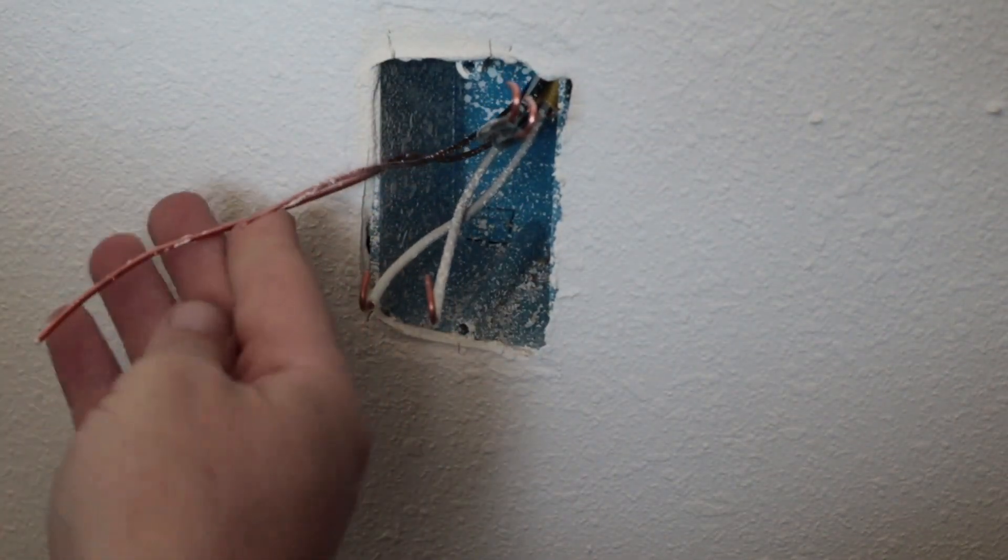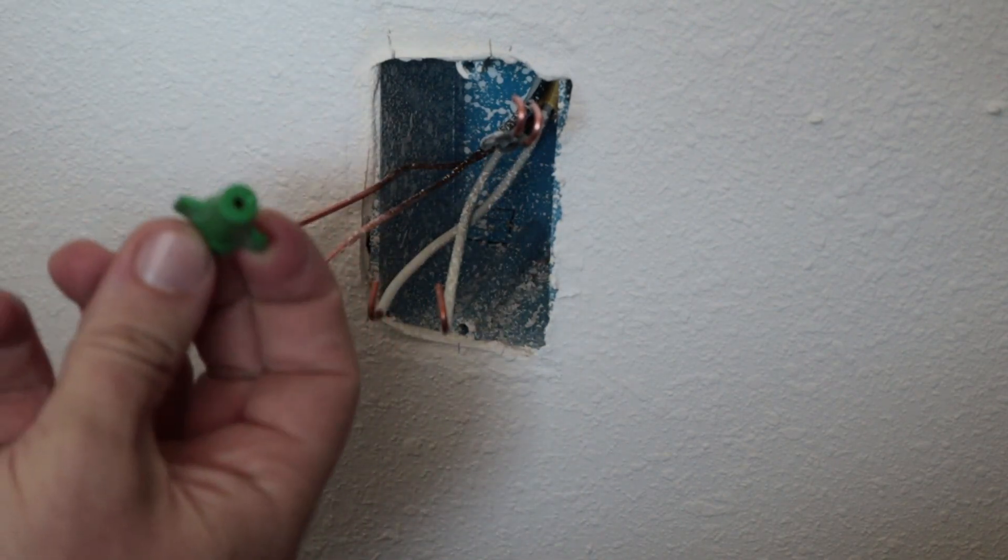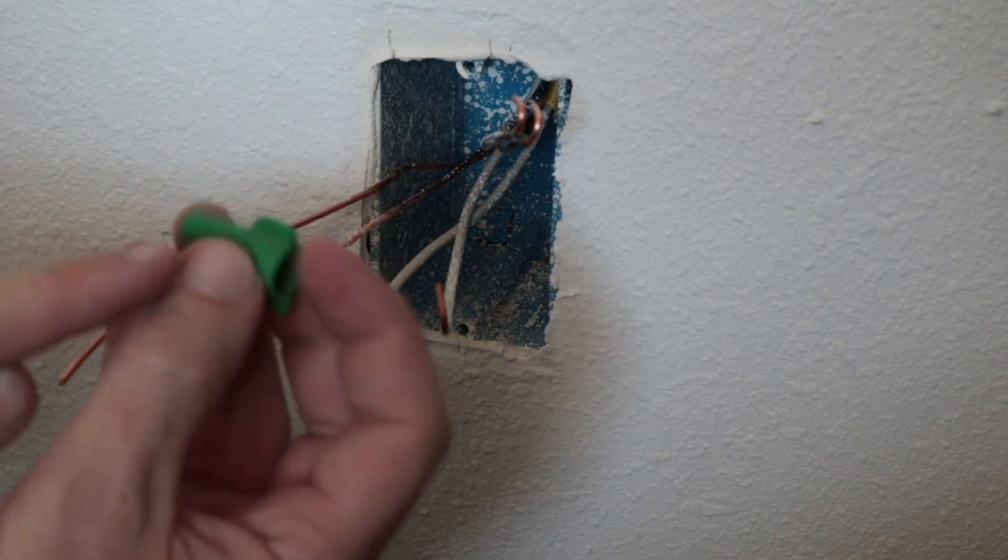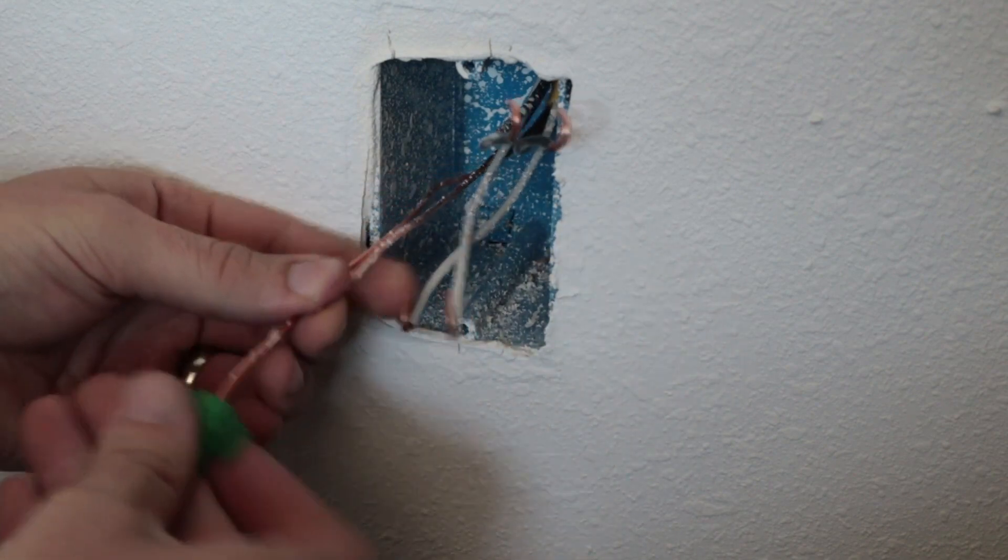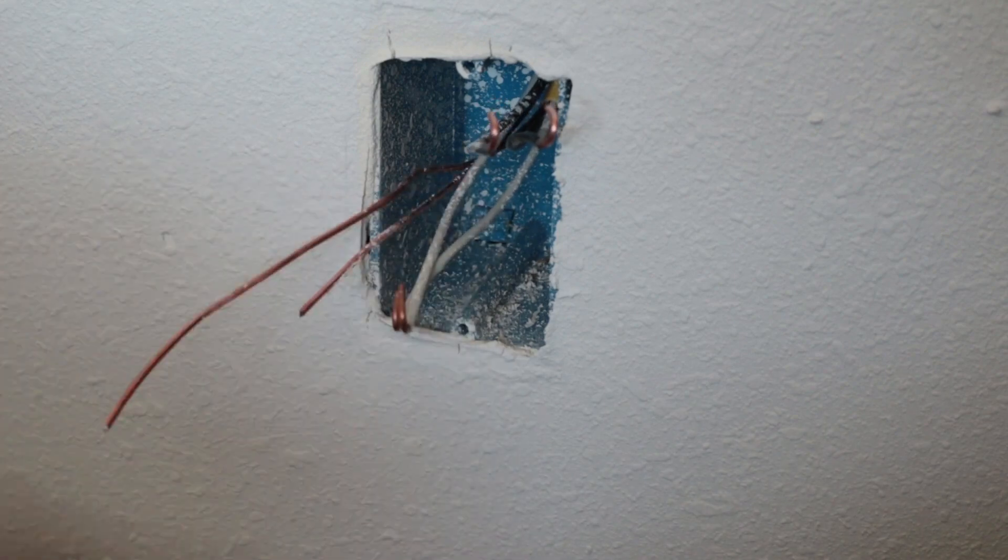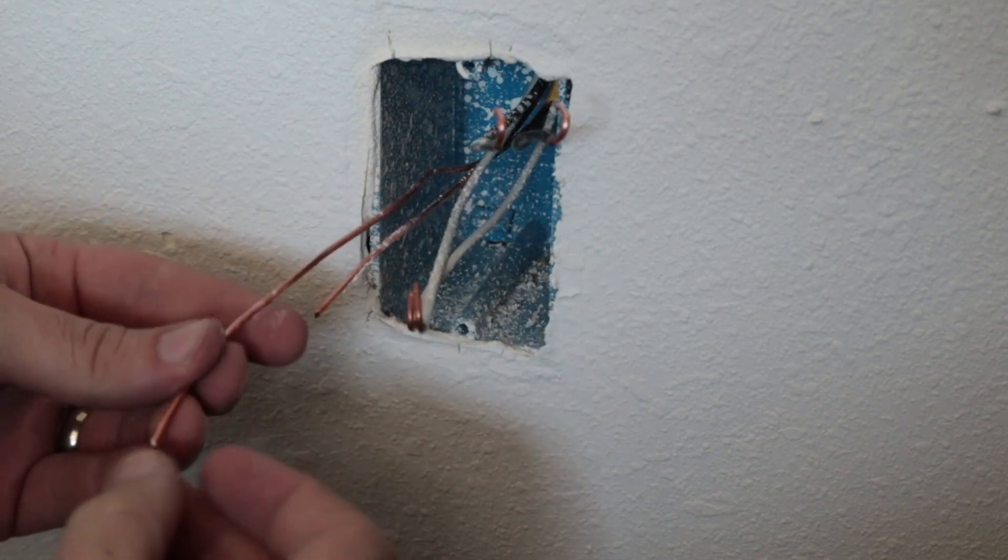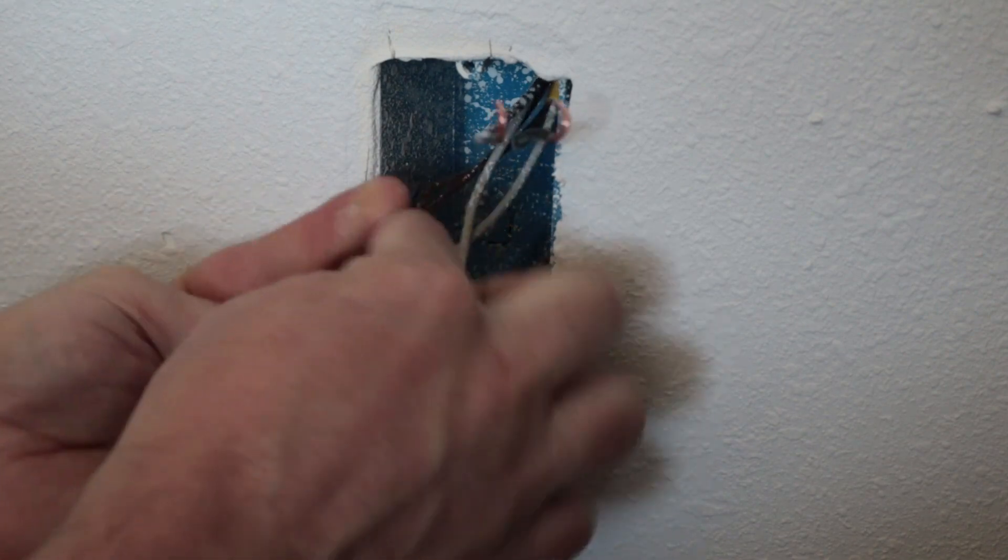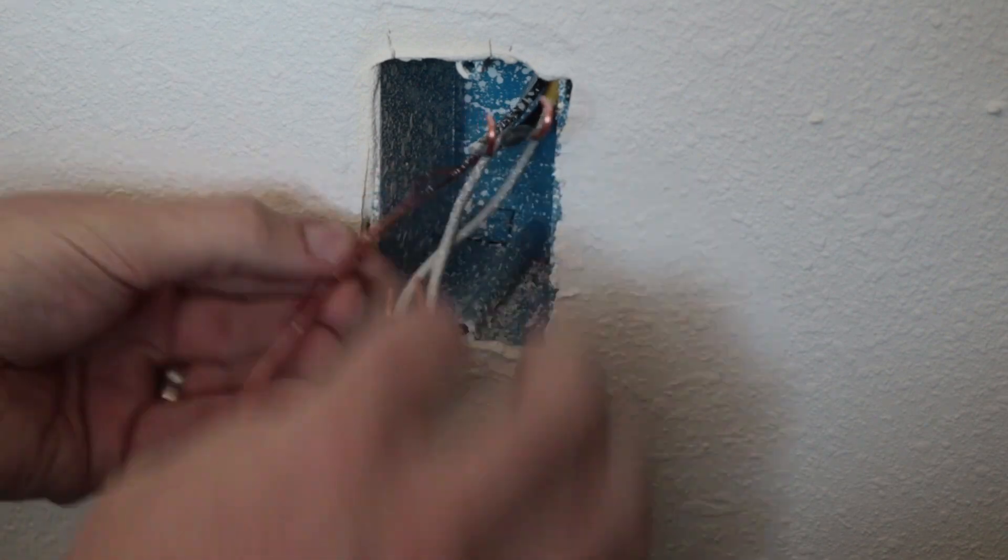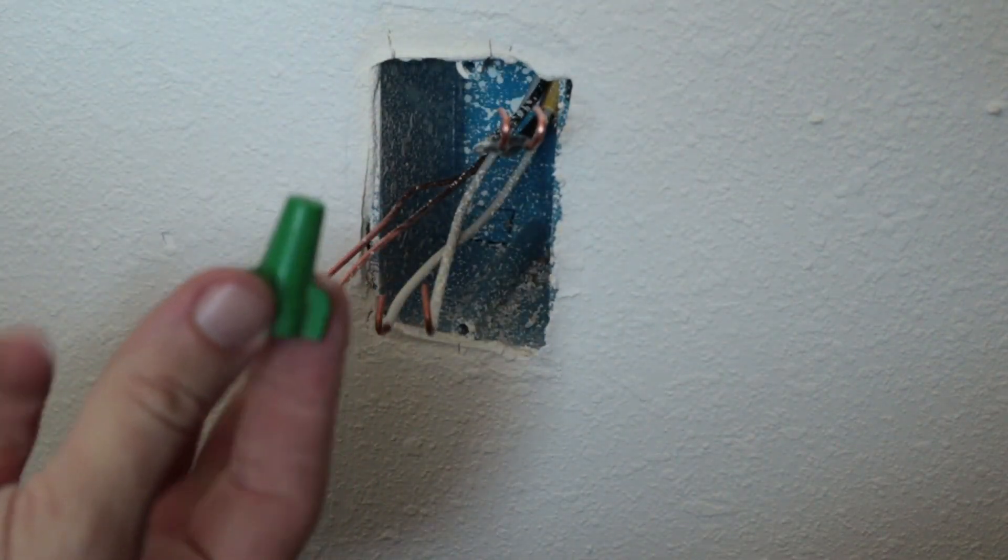So these are the grounding wires and there's two different ways to do this. A more common way is to use a green wire nut that has a little hole in the end and it's threaded. And you just slide it in and twist. But another way to do it is it has these copper crimps. So you just slide it over and slide it all the way in there, and then you use a crimp tool to crimp this little copper piece. So we're going to be using the easier way, just this green wire nut.